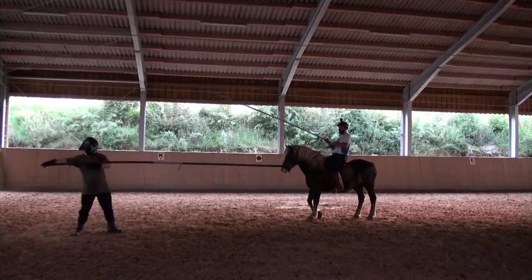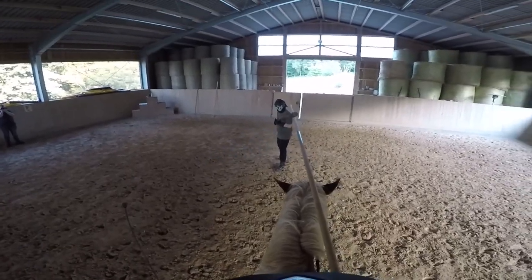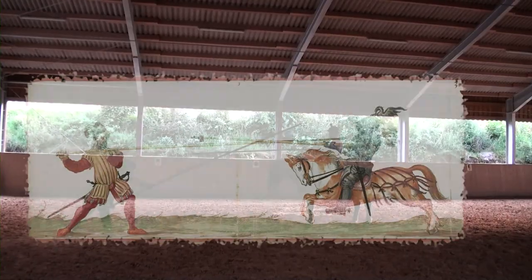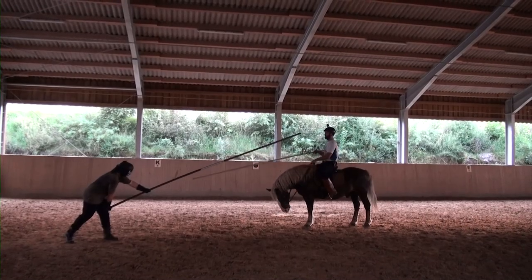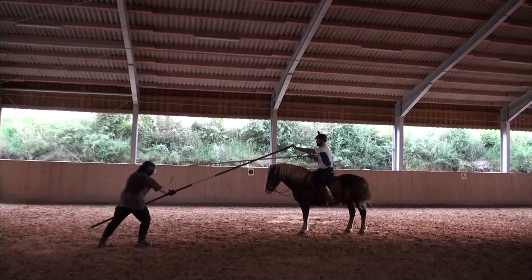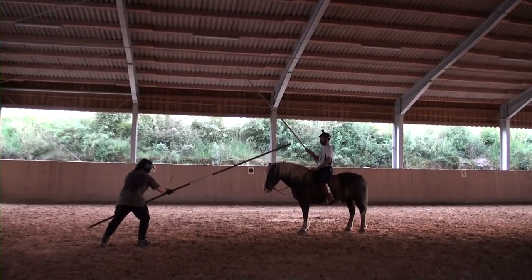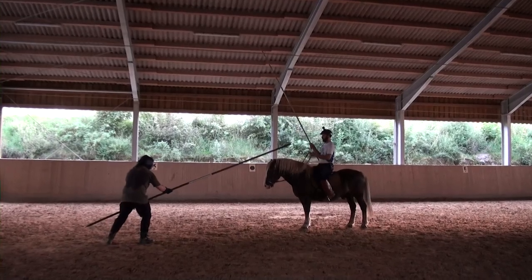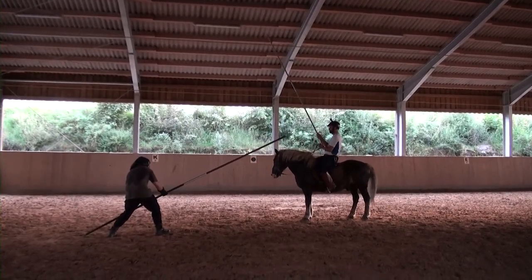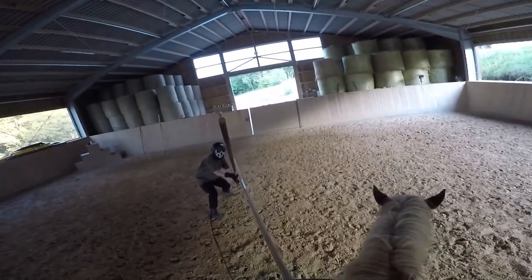When he gets aware of us, he has to change the target and push and charge to our head. So he does a step forward. We're pushing this to our head by this. We may get distracted when he hits us, or at least we were forced to avoid this thrust. And then you see he's protected behind his pike again.